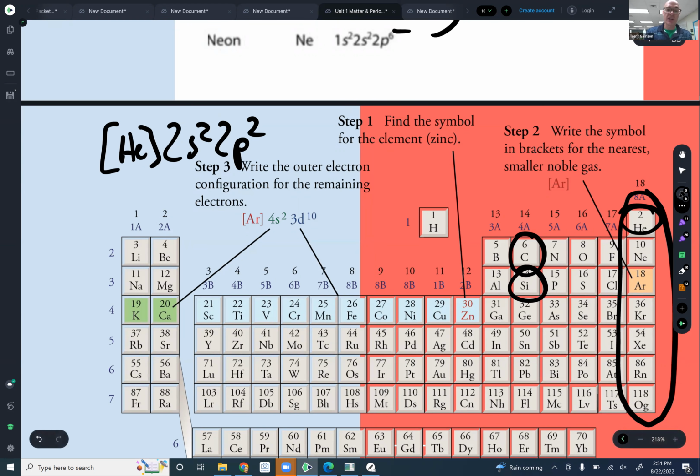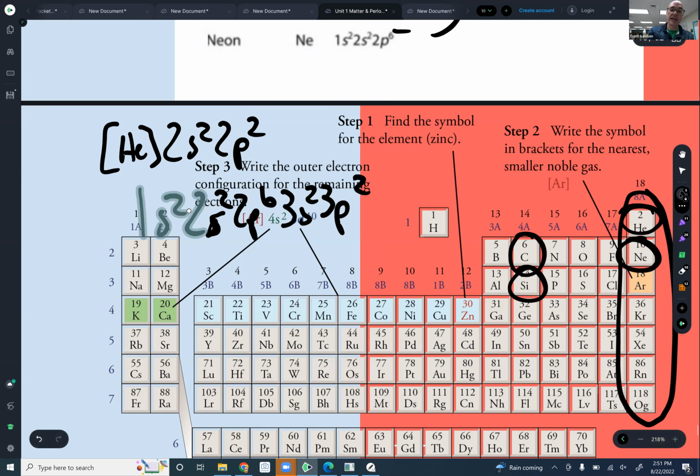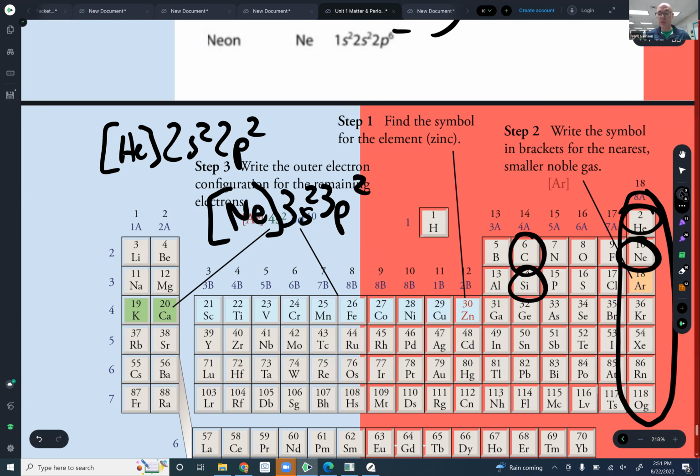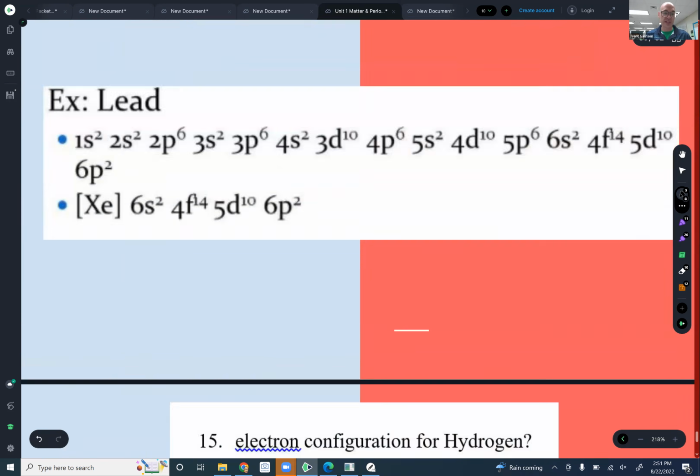If I wanted to do silicon, silicon is 1s2, 2s2, 2p6, 3s2, 3p2. If I can see that neon is the last completed energy level, I can get rid of all of the first and second energy levels, and I can just write neon inside of brackets. So you can always write an abbreviation as long as it is for a noble gas of the previously completed energy level. So here it is for lead. Lead is element number 82. If I were to add up every single one of these electrons together, it would equal 82.